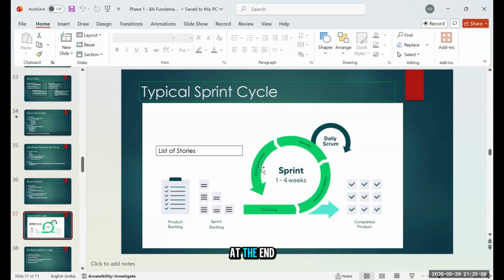At the end of the sprint, I'll provide a completed product, like first part completed, then second part, third, fourth, fifth, sixth, seventh, eighth. And that is where at the end of the sixth, seventh, or eighth month, I'll deliver the complete product. So this is what a typical sprint looks like.